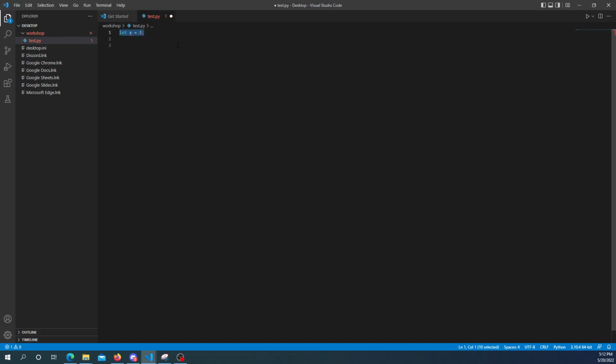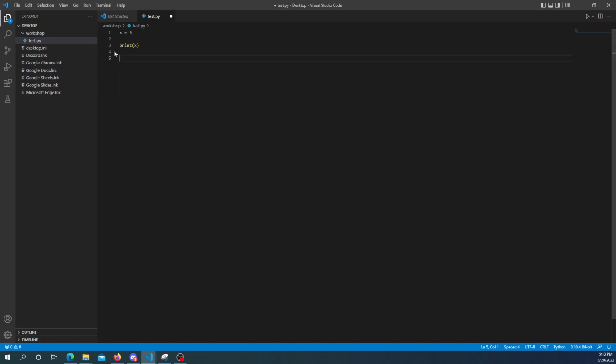With Python, you don't need to declare variable types. You just do x equals 3, no semicolon, and that's it. You've declared a variable. It's implicit, so once you assign an integer to a variable, Python just knows that's an integer. To print something, it's not like C++ where you do cout and then x and endl. That's too much. Python is a lot simpler. You can just do print parentheses x, and then we can go ahead and run this.